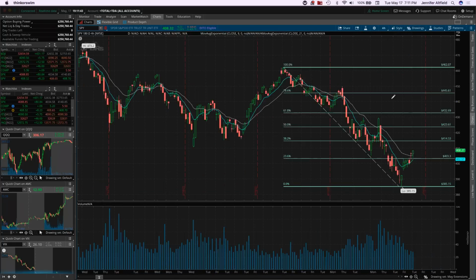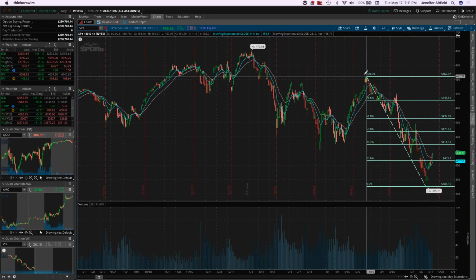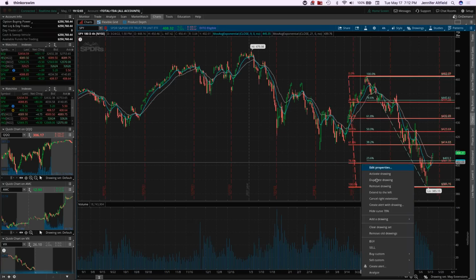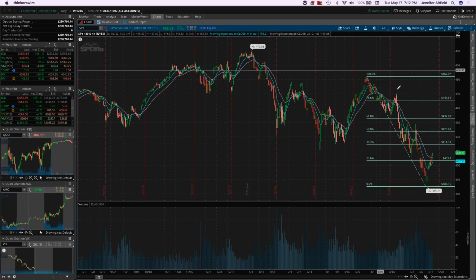All right, now going back into my 180 to get back to the Fibs. So again, we have 462.07. This is where I start. I drag it down. It's important the direction you do it in, or else if I did it in the opposite way, you will see that they won't all match up perfectly, specifically the 23.6 and the 78.6. The other ones actually will match up, but those two won't. All right, then my next high, again, before the major sell-off, right, is right here. So this high clearly starts a new downtrend. So we try to reverse and then it stops here, new downtrend. This candle high is 450.01.